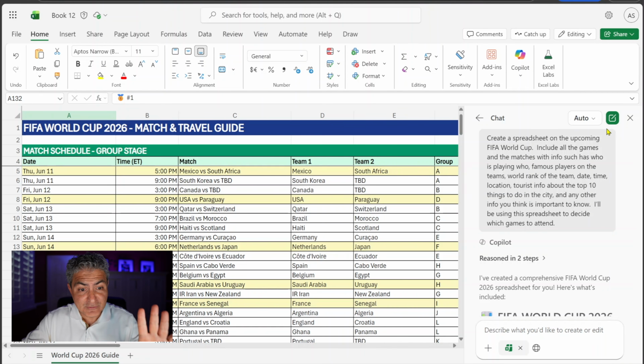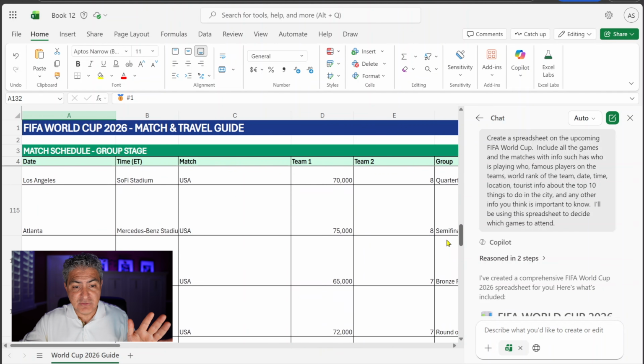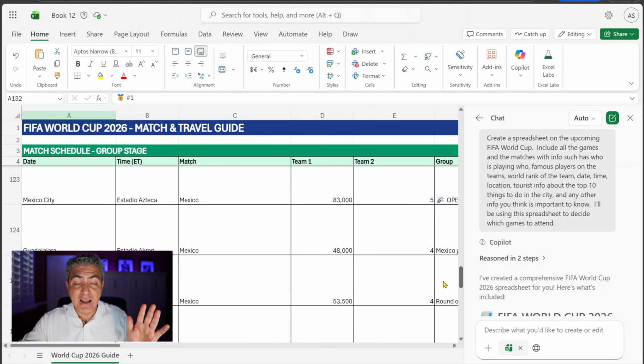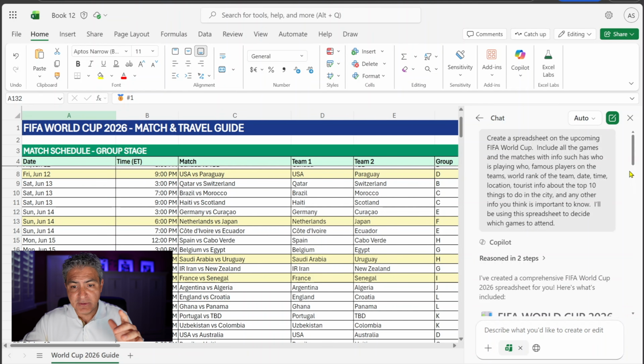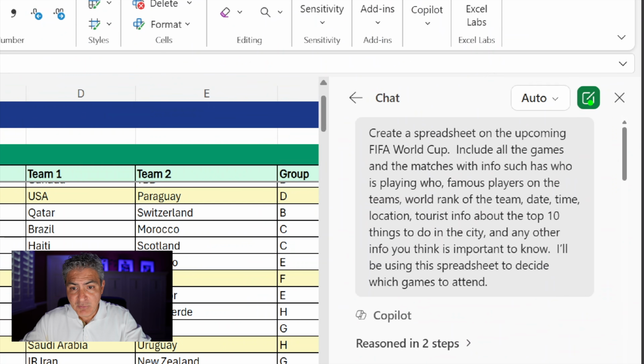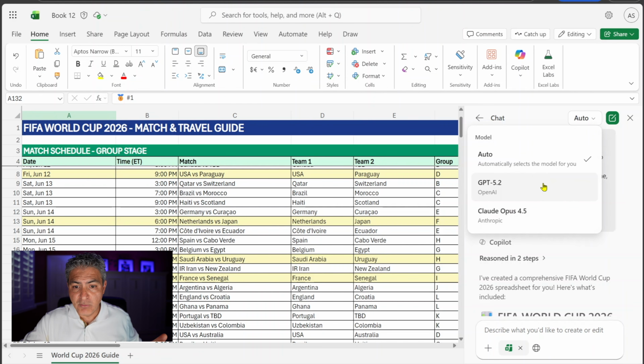Now this is much better. I don't know if you saw, but it created everything in the spreadsheet with agent mode on the left-hand side. There is a ton of information in here and it answers all the questions that I asked it. So let's look at this together a little bit. Now remember, we're using agent mode. And at the moment I have it just set to auto, so I'm not quite sure if it used OpenAI ChatGPT 5.2 or the Claude 4.5.